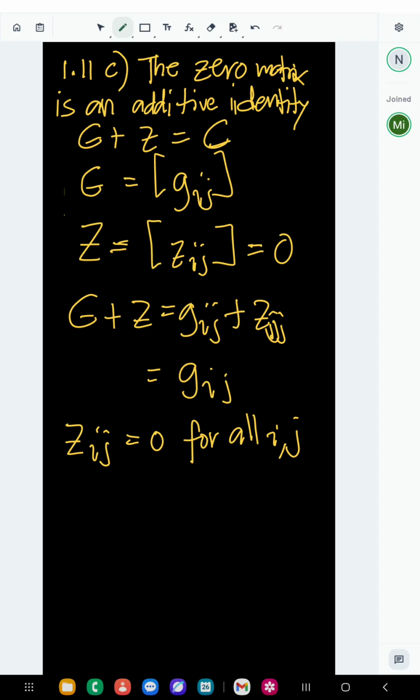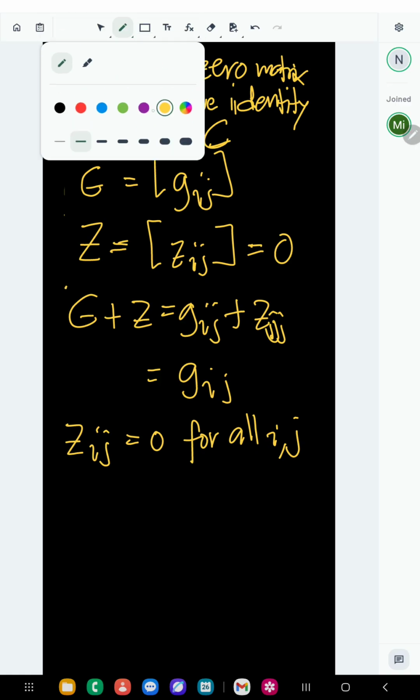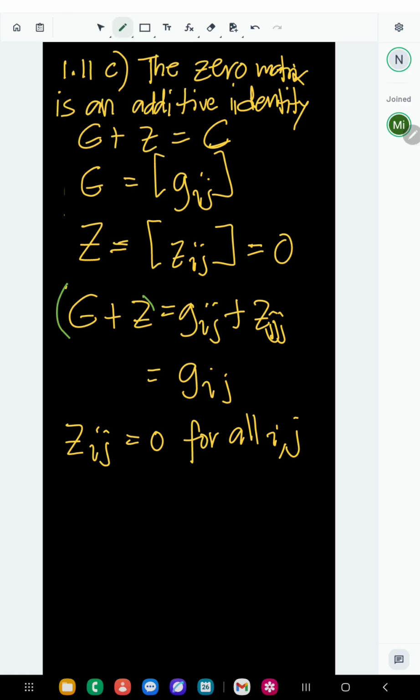And then, okay, this one is correct, but you have to do it like this. G, this one I will put here in green. G plus G sub ij, like that. Can you see that? Can you see on the live board? So G plus Z sub ij. Then you do like this. Plus 0, because you've already defined here that Z, this one.